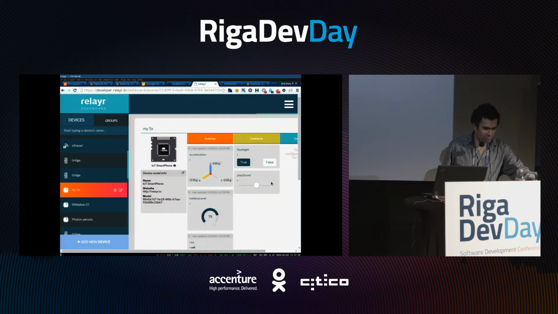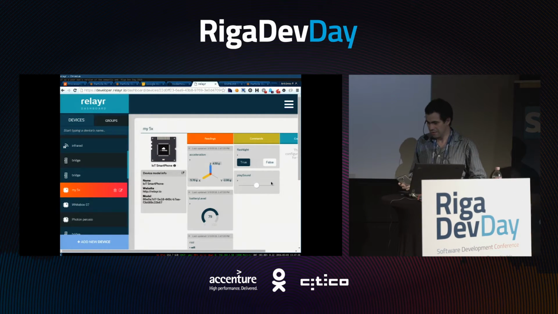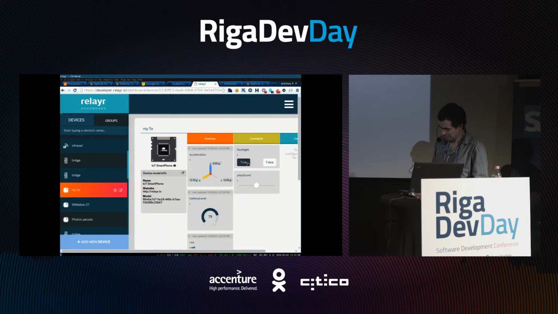So the phone has these 2 commands. It has a flashlight, and I'm going to enable the flashlight. Control the flashlight. It's already enabled. So if I put true, no, doesn't seem to be working. Seems I need to do something to make this work all the time. This application is really unstable. I have to kill it again. Well, it's better. So you're not expected to work all the time. Strangely enough, in my hotel room, everything worked, and now it doesn't work.